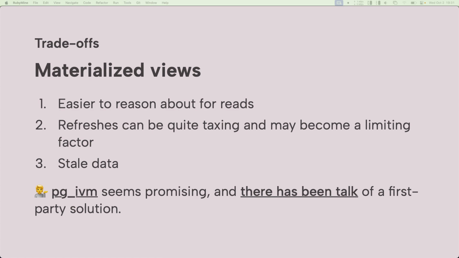The last thing, like I mentioned, is stale data. So you have to refresh your data. And to Jean's question, pg_ivm is the third-party plugin that will let you do incremental view maintenance. What is the M? I don't know, but that's what it stands for. I linked to the Postgres wiki, which talks of bringing something like this into the database. But at the moment, if you're using box standard Postgres, you'll basically have to run your refresh on a cron.